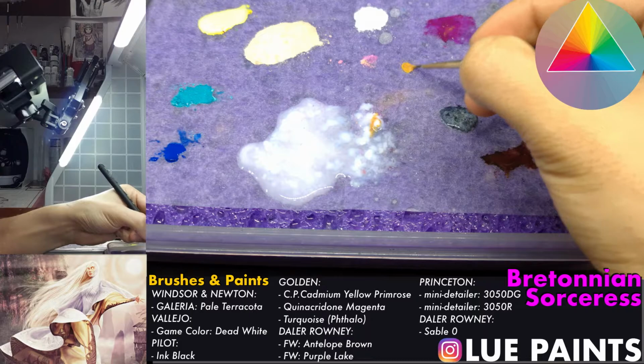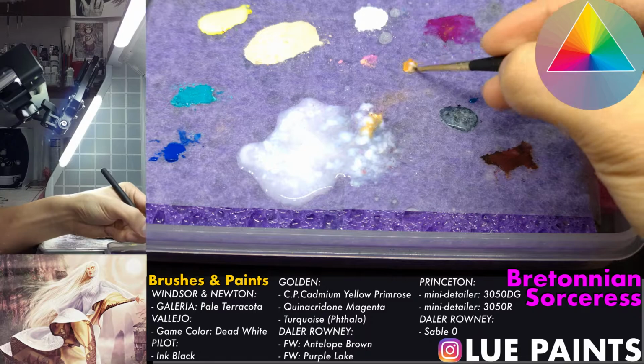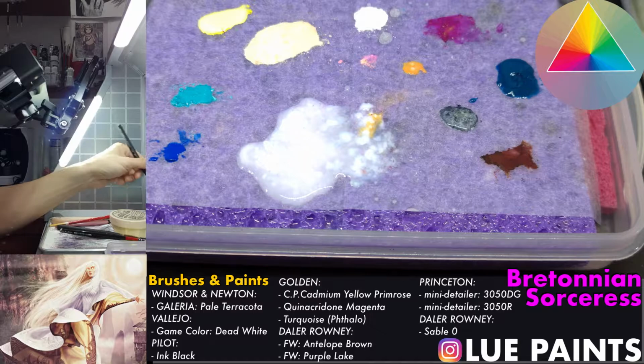And we can see that it's coming more towards the thinness that we want. So we're just going to continue taking our medium and adding it here to create more paint. And now we have something that's about the paint that we want.